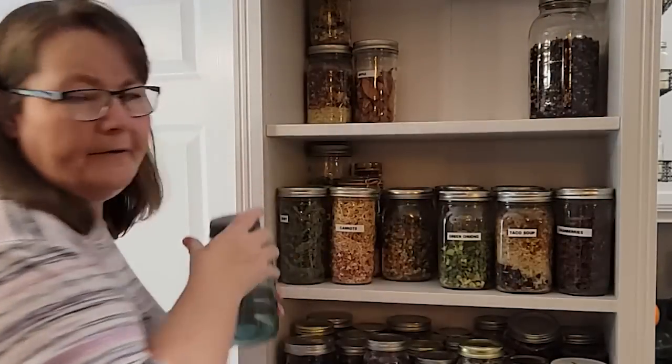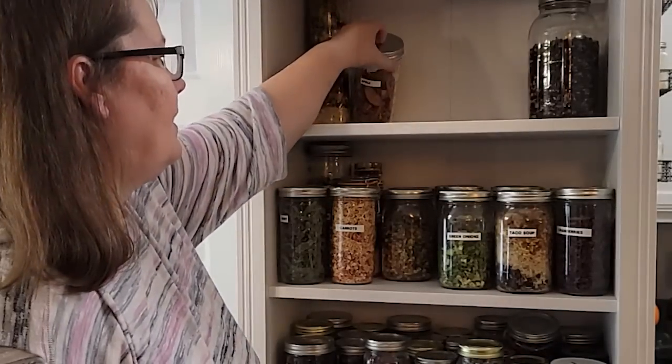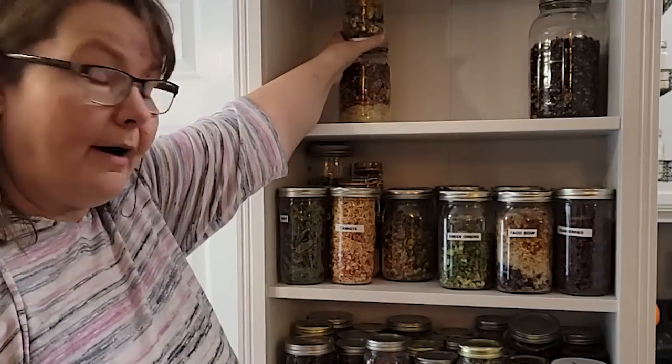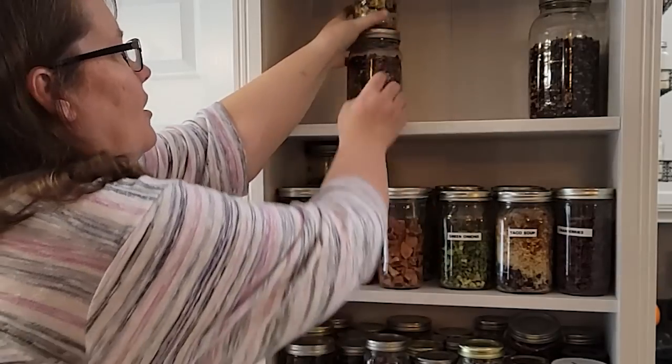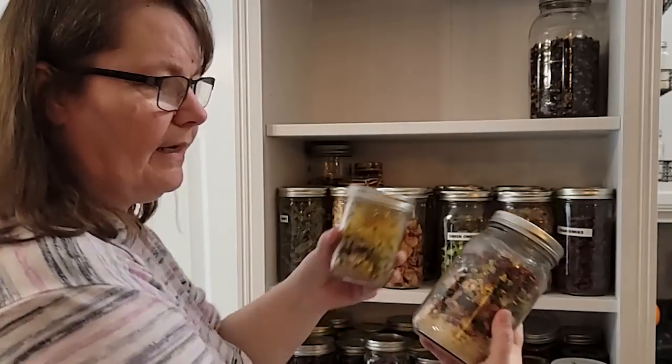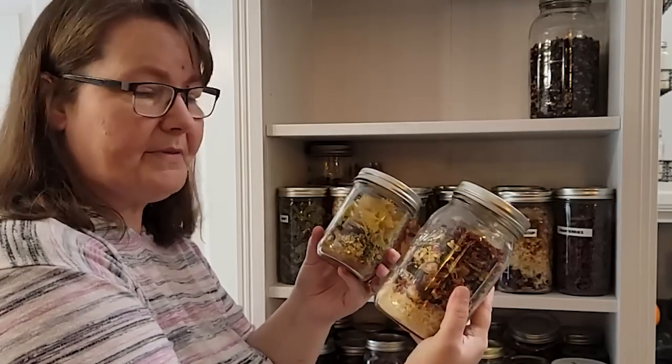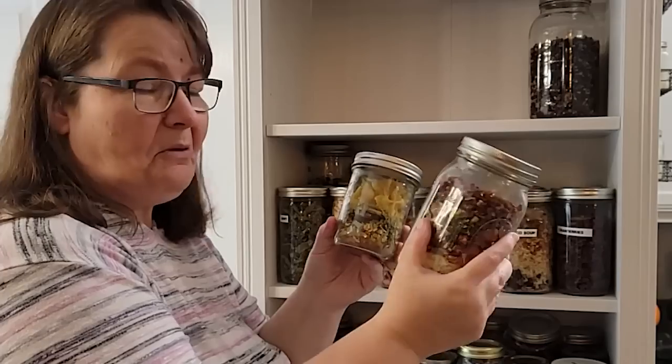Our beans will stay here, and something else I keep here, apples for baking, and then I have a couple of things that I consider props. These are meals in a jar that I created in order to have photos for my meals in a jar post on my website.